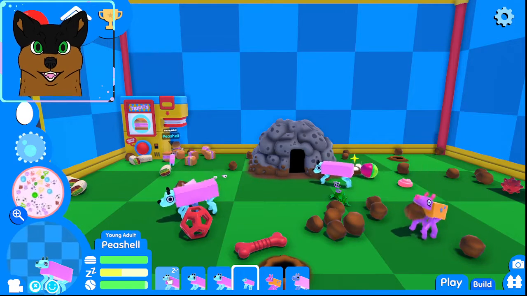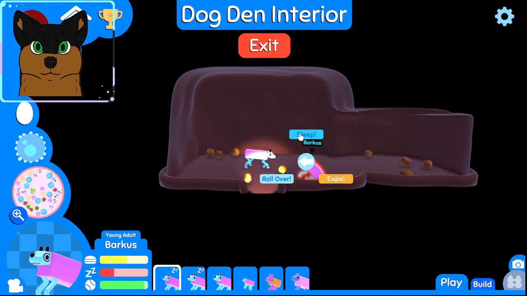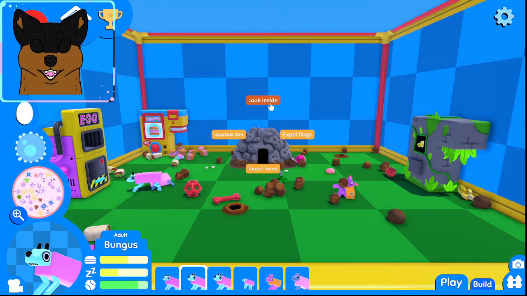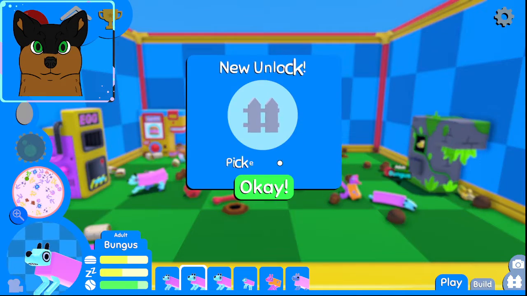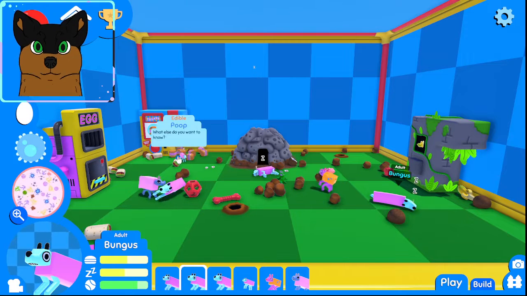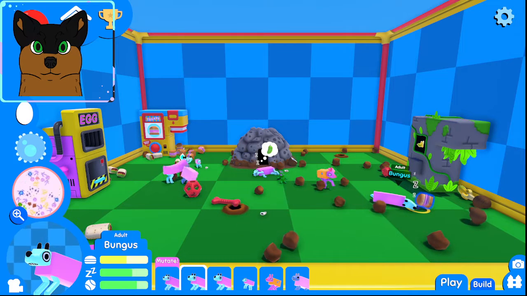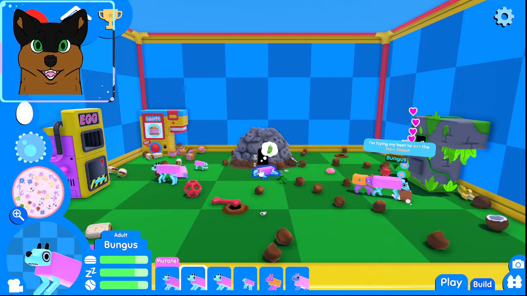Alright. Let's see. Okay, Barkus, you need to sleep. Barkus, take a nap. Bungus, you as well. Let's yeet them out while still sleeping because I find that hilarious. Yeet. Okay, tiny poop from the tiny Pea Shell. Clean that on up. Bungus, when you wake up, I'll give you a ham sandwich. Alright, Bungus, eat the ham sandwich.